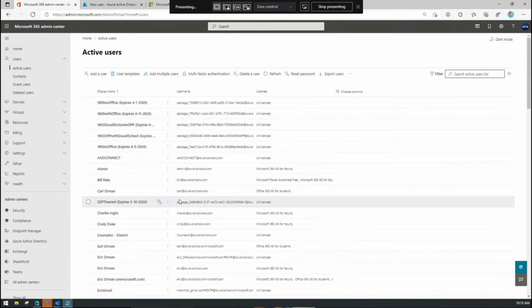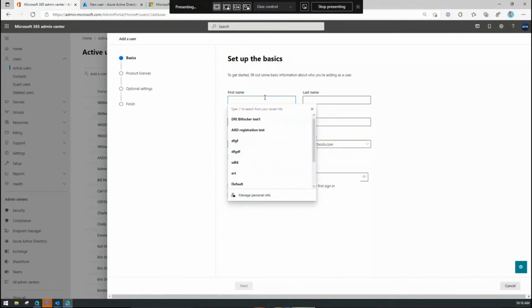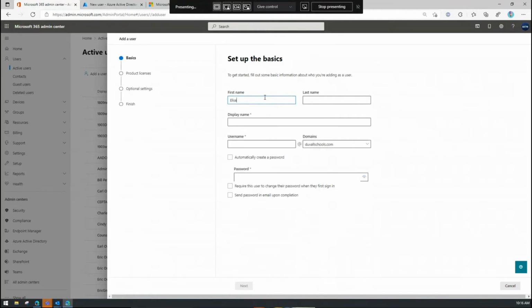And so this is a way of adding a single user. I'm going to explain how to add multiple users here after this, but let me walk you through just creating a single new user. So click add new user, it's going to ask a couple new names. And so I need a name. Elise, Armin, and then Elise. And then here is, as you can see, I have all of my domains. I could even, there's even PTA Duval Schools if I wanted to add that particular one, or Duval Schools.